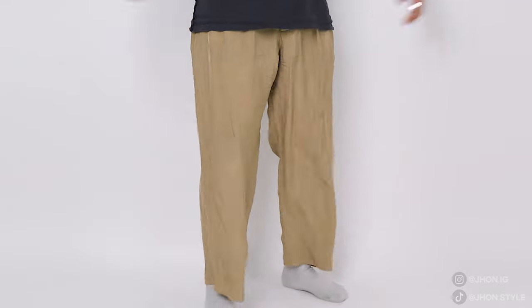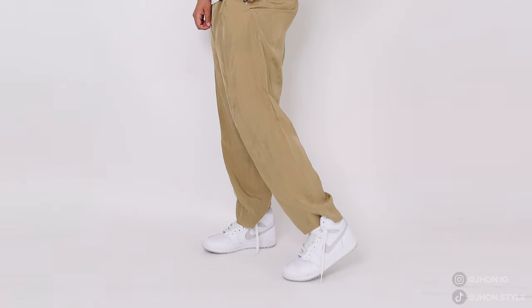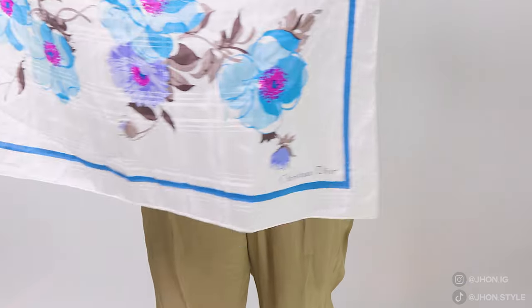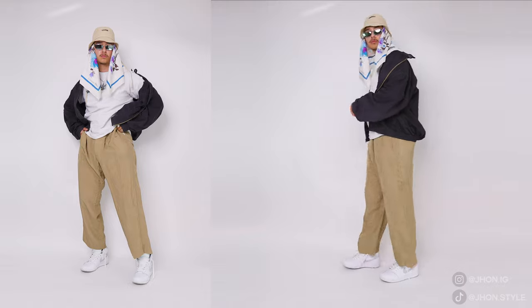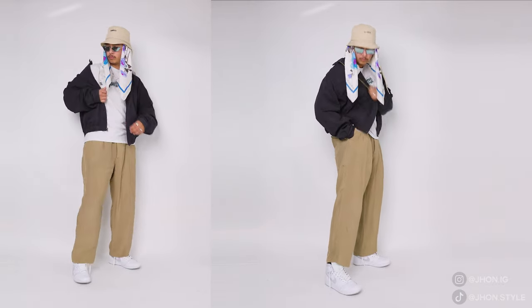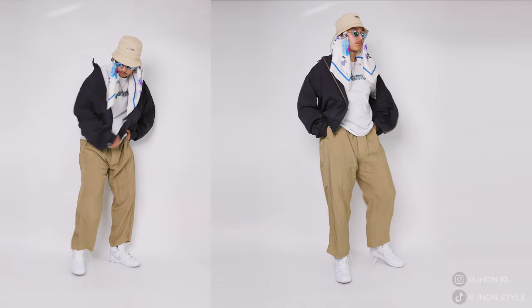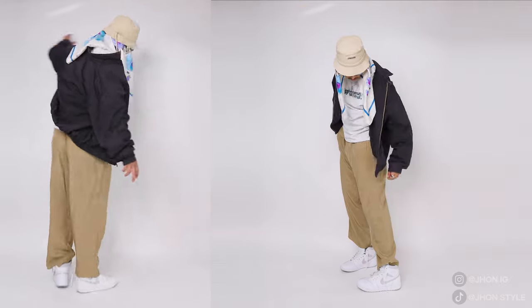The sun started coming out more so let's style another spring fit. For pants I switched into these light brown flowy trousers — very lightweight and loose, perfect for warm weather. I switched into the Supreme chrome logo tee, and it's spring, so I had to bring out the Jordans — went with the all-whites. To accessorize I took inspo from the previous spring fit and opted for another scarf, this time a vintage Dior with a floral pattern, plus the same Prada sunglasses. On top I got the Jacquemus bucket hat with the silver logo to match the jewelry. I completed it with a faded black polo jacket I thrifted — because it also gets windy and rainy in spring. This fit also had me vibing — I felt like Rocky in the scarf, just missing my grill.